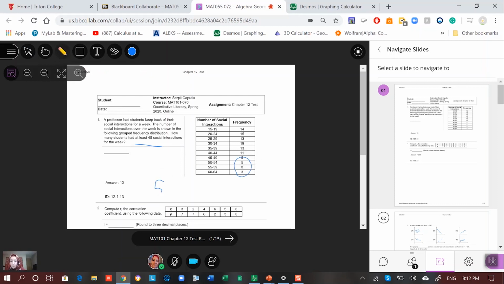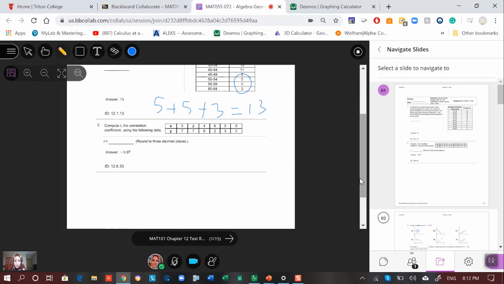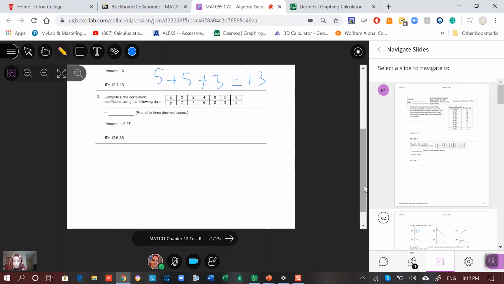So it's going to be 5 plus 5 plus 3. So that will be 13. So that's how you could show. When you move down, your writing will stick with the problem. So your writing will not move, which is good. So then you can go to next problem. So you can delete the entire thing when you start the next problem.